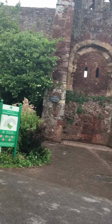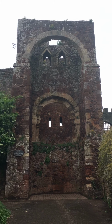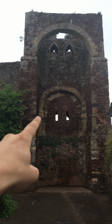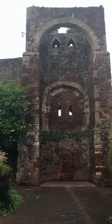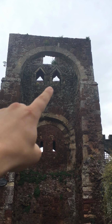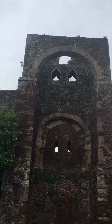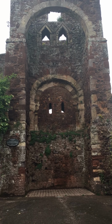But yeah, this is actually pretty funny. Whenever the engineers came through, you can see the start of the construction. The lower part is designed by Norman engineers. However, they were relying on local workforce, and so whenever the conqueror's engineer came through and left, the work had to be finished. And so you can see two Saxon windows at the top. I always get a little giggle out of that. Of course, the work couldn't be undone. It's done in stone.